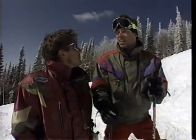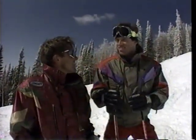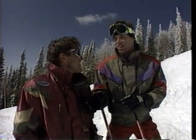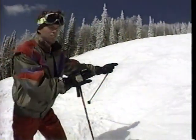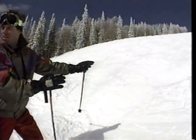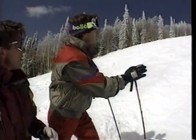Okay, Bart, now I know you've been catching air for years, but the maneuvers and the landings have been other stories. So for a little bit of review, we have this nice line coming into the air bump. What do you want to do right up in this section? I guess I want to check my speed. Yeah, exactly. You want to slow down a little bit.